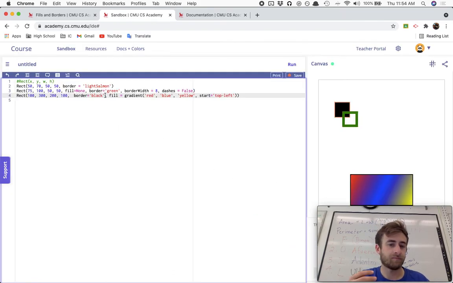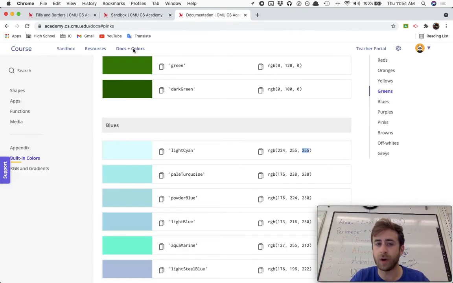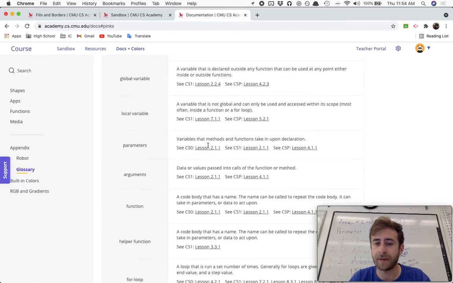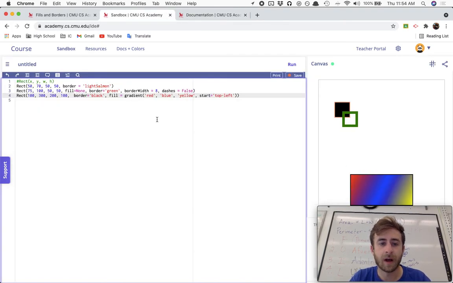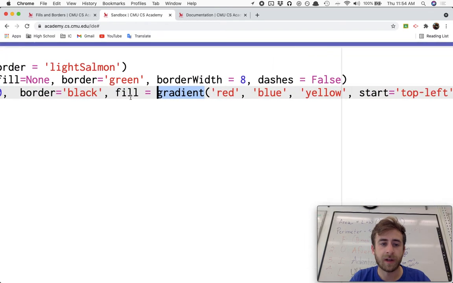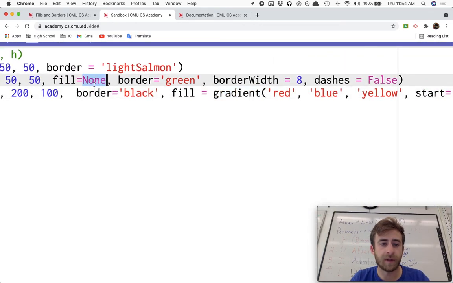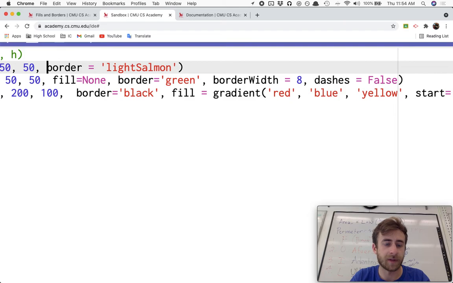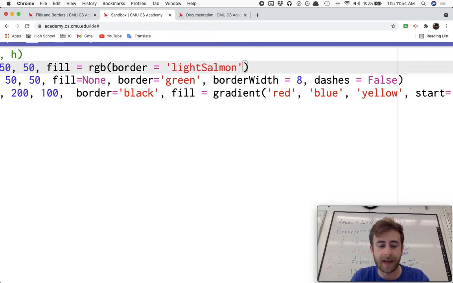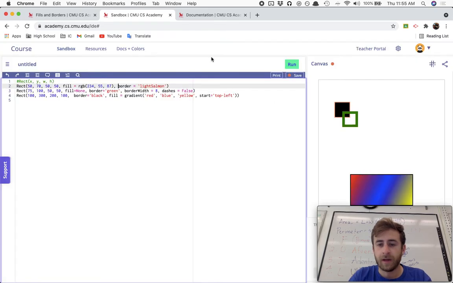So that's, what do we talk about? Some default colors, docs and colors on the top there. Very useful page as you move along into it and get to more complicated things. It's a nice resource to have. And then we included, you could do fill equals, maybe I'll put a fill on this one, fill equals RGB, and then a bunch of random colors. I don't know even what I'm choosing here. RGB lets you choose weird colors.